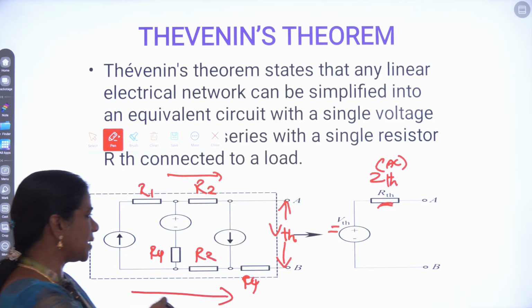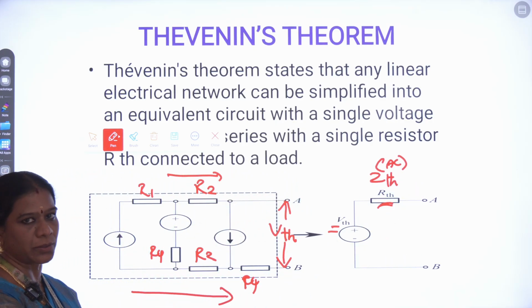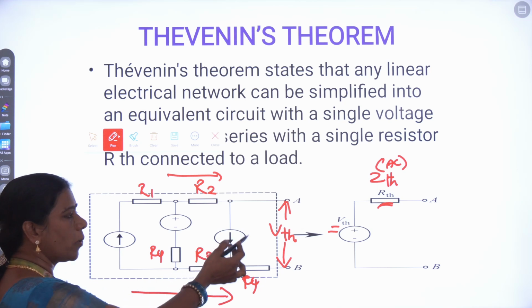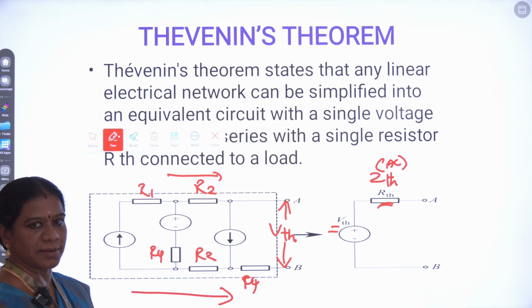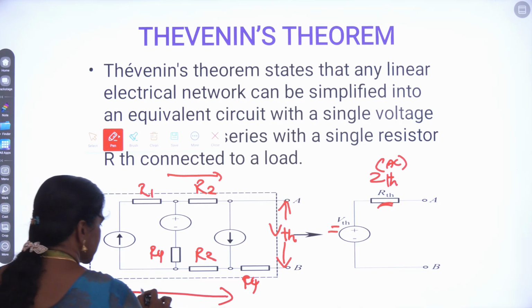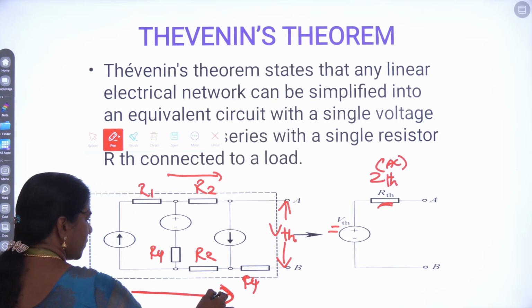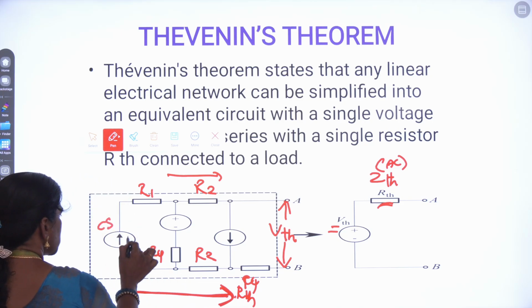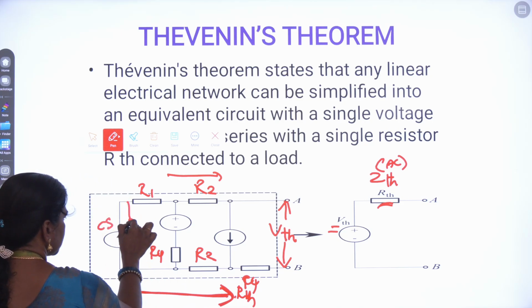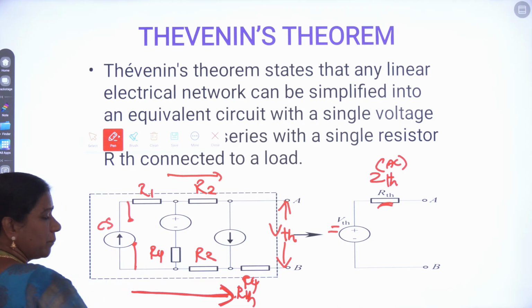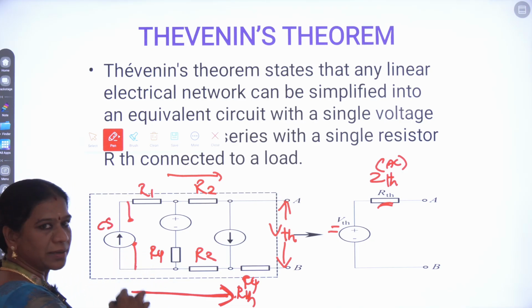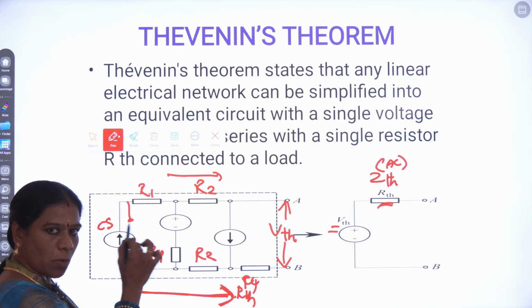As this is DC, I have mentioned all the values as R1, R2, R3 like that. Only resistances I have mentioned. So we can go for replacing it by RTH. That will be the looking back resistance. In this way we have to calculate. When we are calculating RTH, if the current source is present in that circuit, that should be open circuited.